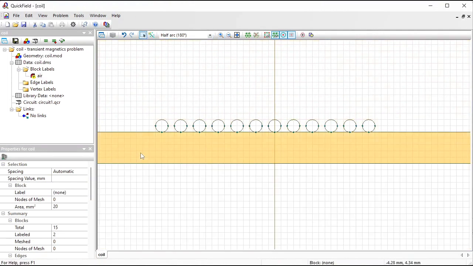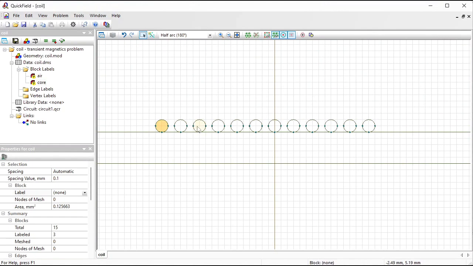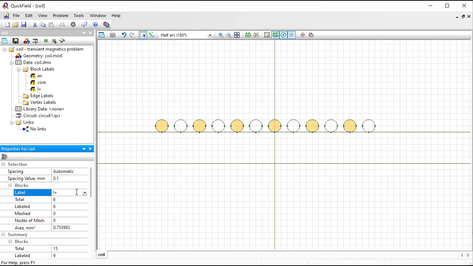Select objects, click, this is core, and these are positive current conductors. To select multiple objects at the same time, hold the control button pressed. I plus, and these are negative current conductors. I minus.